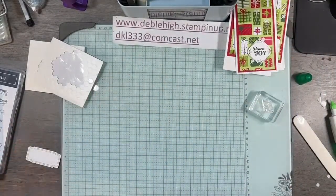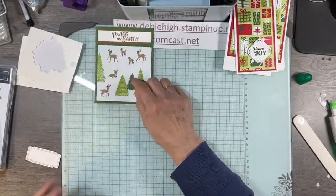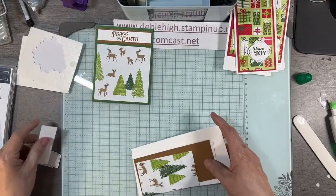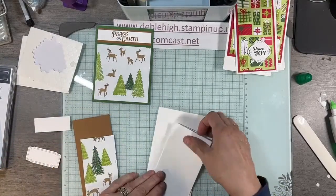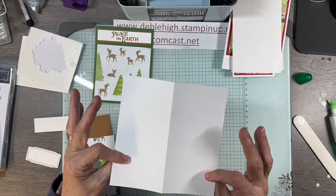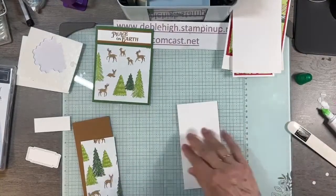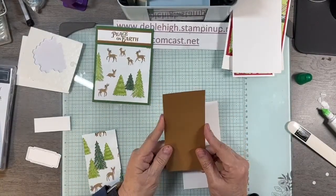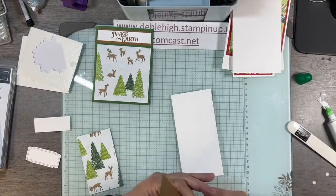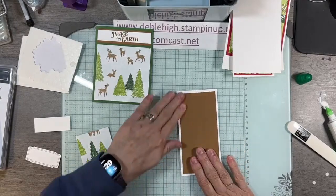And the last one. I did this one in a regular size card. Okay. And I put it down to 3 by 6. So again, this is the fourth of the 4 by or the fourth of the 6 by 6. I scored that at 3. And this here is 2 3/4 by 5 3/4. That will get down. That is my second layer or first layer.